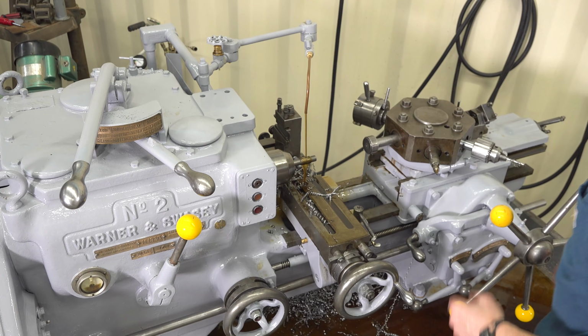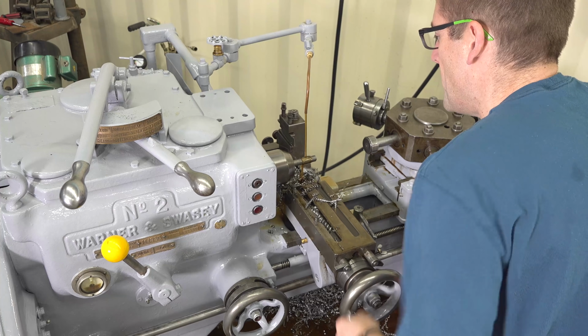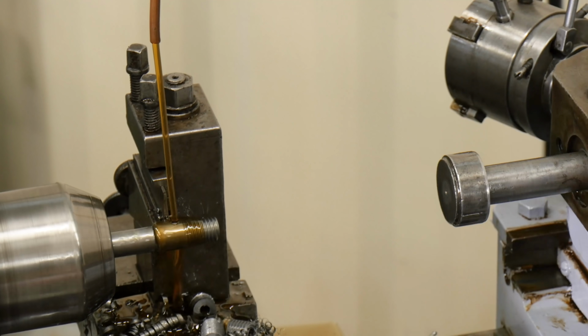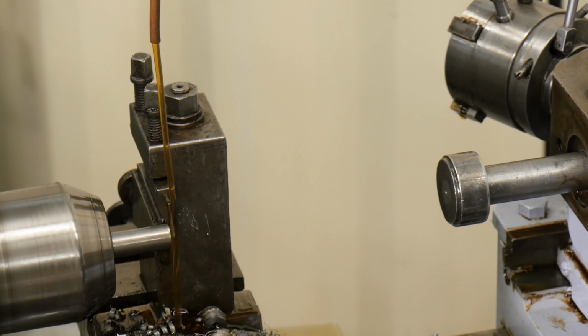Okay, so now it's time to part off our part. We're going to go back to our high range, and we'll get the tool positioned accordingly. Really rigid machine. Very pleasant for these kinds of processes.